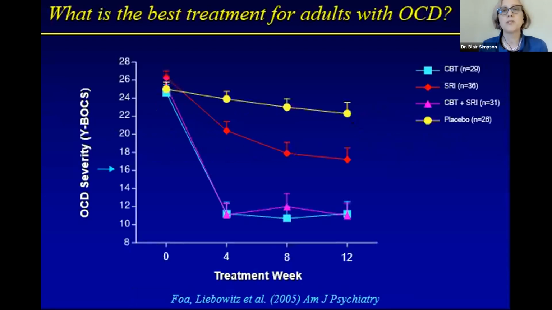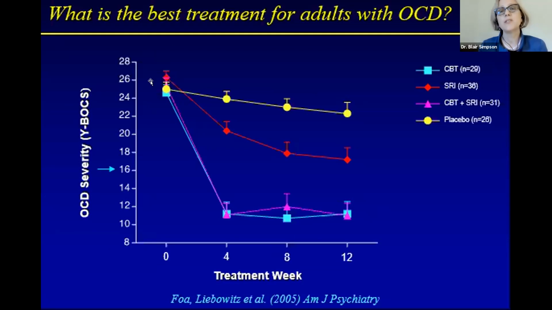So let me jump to the results. So what I'm showing you on the x-axis is OCD severity. A typical measure we use in OCD research is something called the Yale-Brown Obsessive Compulsive Scale. It goes from 0 to 40, with a higher score being worse symptoms. Typically 16 and above we consider to be moderate OCD and warranting treatment. On the x-axis, I'm showing you weeks in treatment because all of the treatment interventions that I described to you were delivered over these 12 weeks.